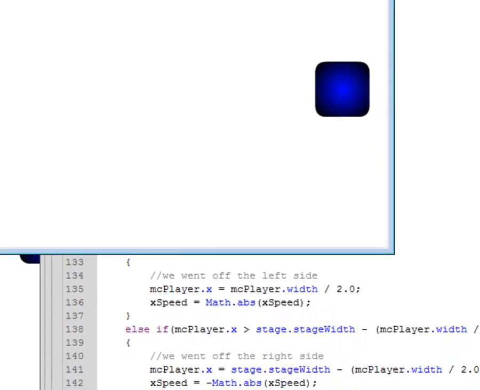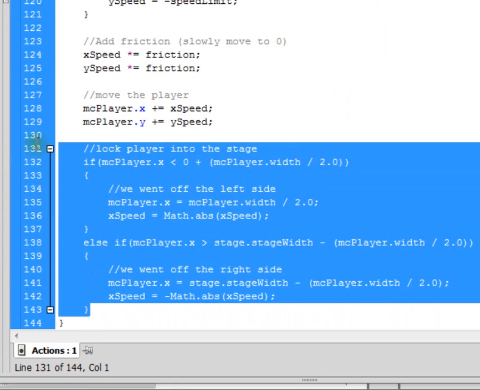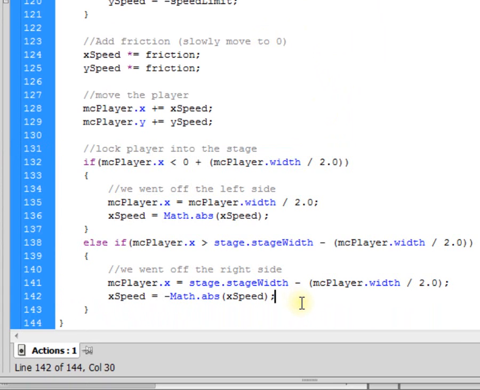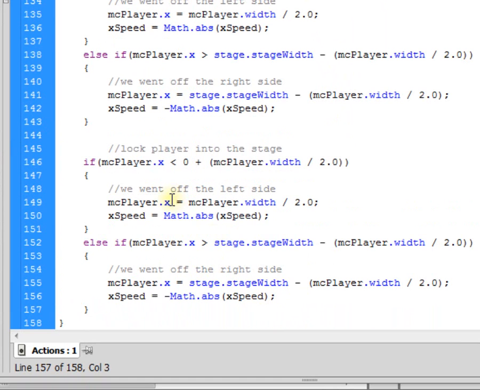So let's do the same with the y. So we are going to copy all of this here, down here, make some new lines, paste it, and now we're just going to change some things to y. So we want this to be y. If it's less than this, that means the player went off the top side. So we're going to set the y. Remember to change width to height. Sorry, forgot to do that. So here, this should be height. This up here should also be height. So xSpeed, nope, we're no longer dealing with xSpeed. We want ySpeed, and we'll change this to ySpeed.